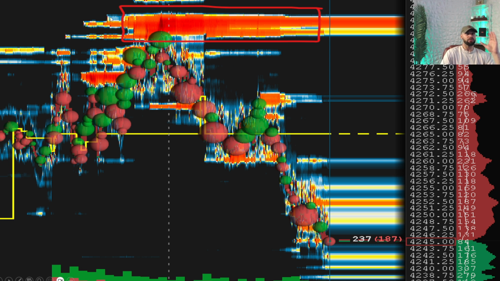So if we want price to go above and keep pushing up, we need more aggressive buyers. Aggressive buyers are these green circles. Aggressive sellers are these red circles. So you can actually see these in real time. You can see all the aggressive buyers. You can see all the passive sellers. You can see everything. Very, very useful. Here again, what do we have? A bunch of aggressive sellers, but we have more passive buyers than aggressive sellers. So the market moves up.